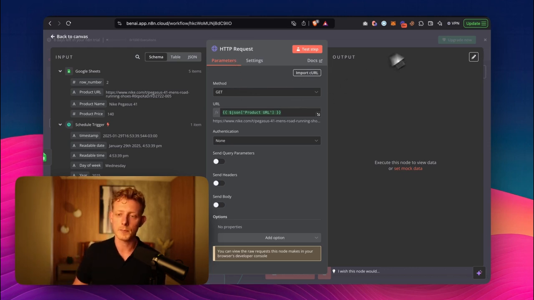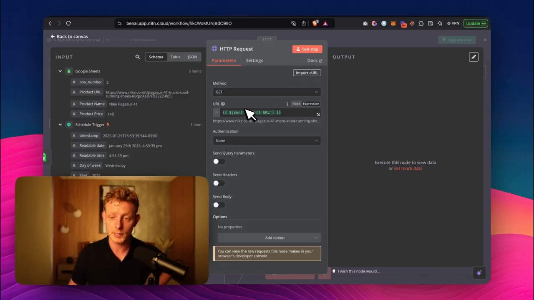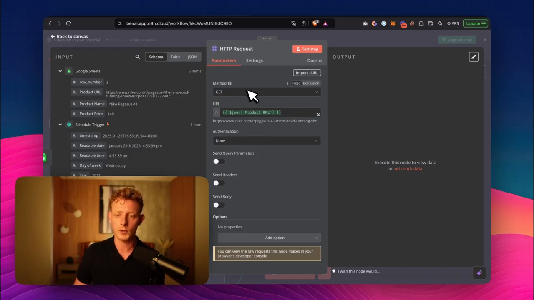Because surprisingly, for Nike, we can actually use this method, because normally e-commerce websites have some protection, and therefore usually this HTTP request doesn't work. For example, the two competitors I'm going to show you later, this method won't work, right? And it's usually because either they can detect that it's not a real browser, because of course you're not mimicking a real browser here, right? Or they block too many requests from the same IP.